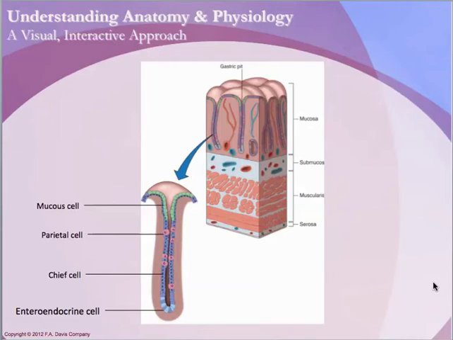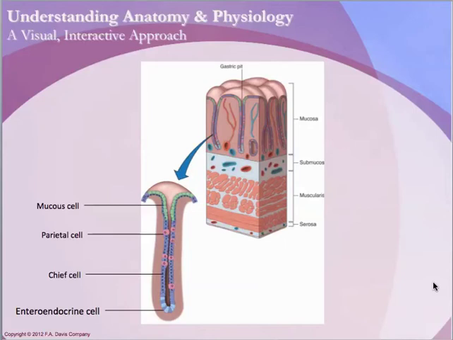Inside the layers of the stomach, the gastric mucosa contains depressions called gastric pits. Several different glands called gastric glands open into the bottom of each gastric pit. These glands produce the various components of gastric juice. We can produce up to 3 liters per day of gastric juice. Mucus cells secrete mucus, which protects the stomach lining and keeps the stomach from digesting itself, so a protective mechanism.